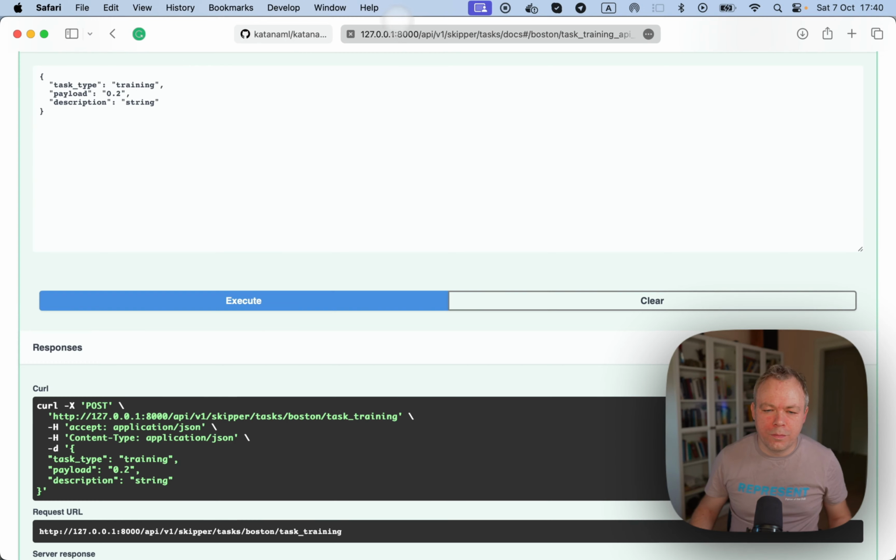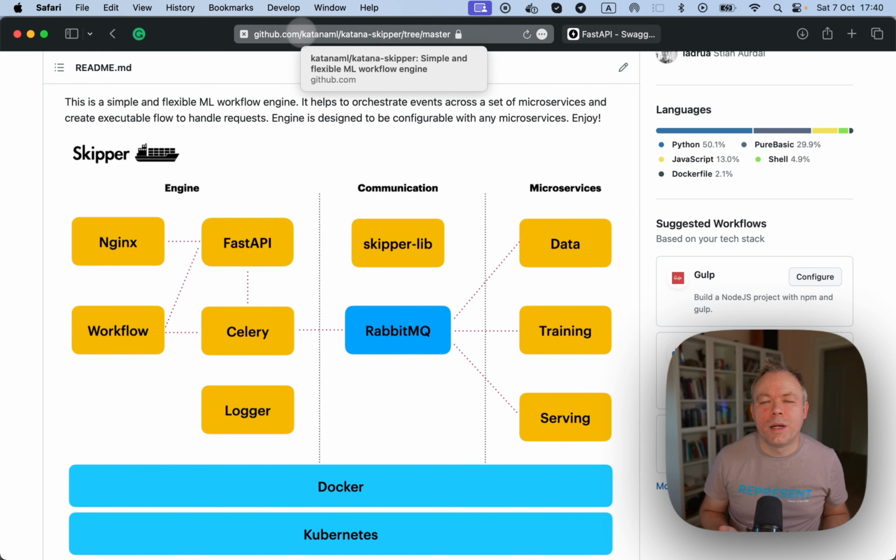Okay, so to summarize, it makes development much simpler when you have all the infrastructure running in Docker.